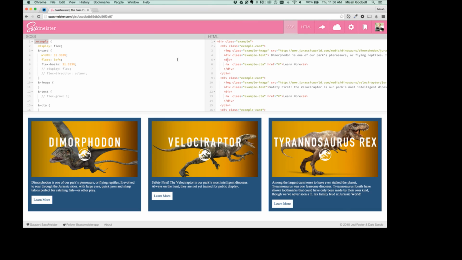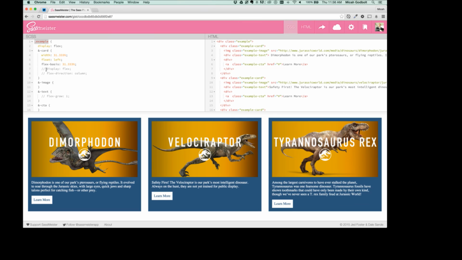So what we can do is the card is not only a flex item, but the card can also be a flex container. And this is one of those things that took me a little bit to go, oh, okay, now that makes sense: one element can both be a flex item and a flex container. Because a flex container doesn't actually change the container itself. It's basically a context for the stuff that's inside of it.